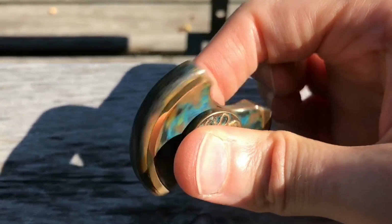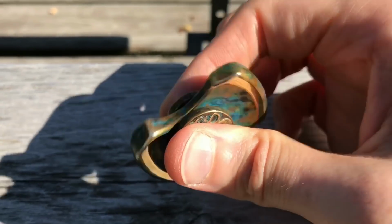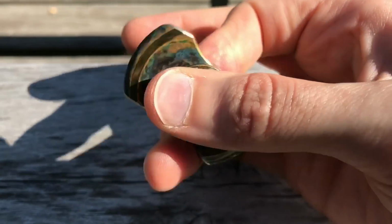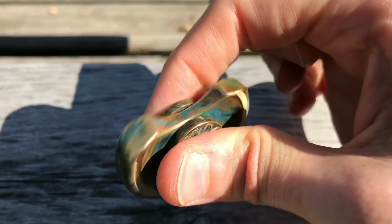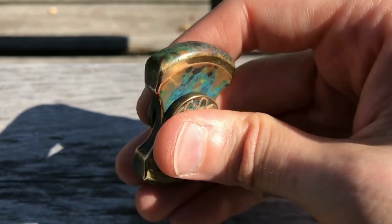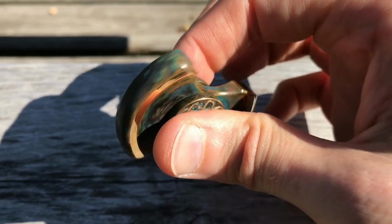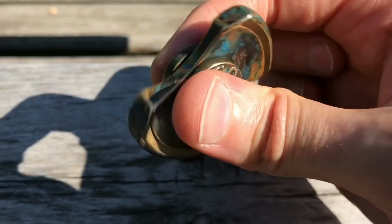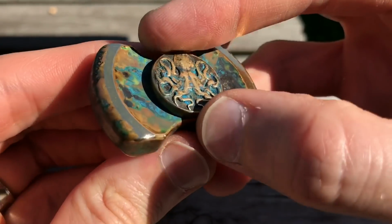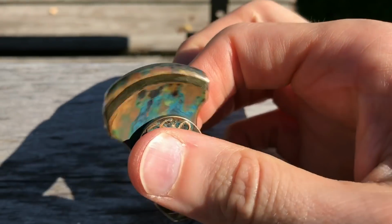So depending on the day, some days I really like the stainless steel one. It's not a huge difference in weight. I'd have to go back and see, but I know stainless steel and brass aren't huge differences in weight. But probably partially with the patina, and because it is a little heavier in brass, this guy does feel a little more of a heavy beast, where the other one feels a little faster and more responsive. So depending on the mood you're in, I actually really appreciate having both of these guys.